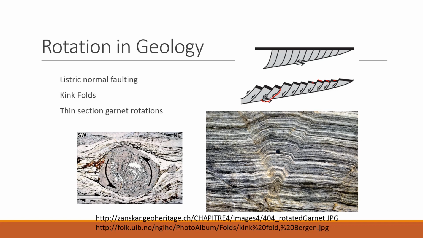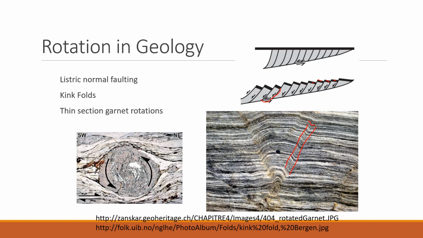We can have what are called kink folds. That's what this is. These are very tight little folds in the rock that cause basically not a 90 degree, but a very severe rotation on a very small scale. So we can see that if we look at this, it makes this little Z shape.